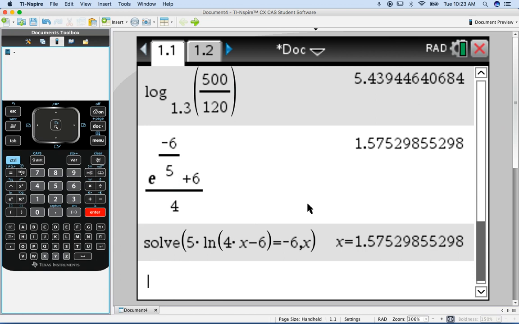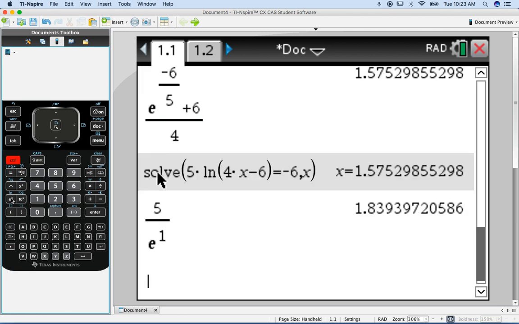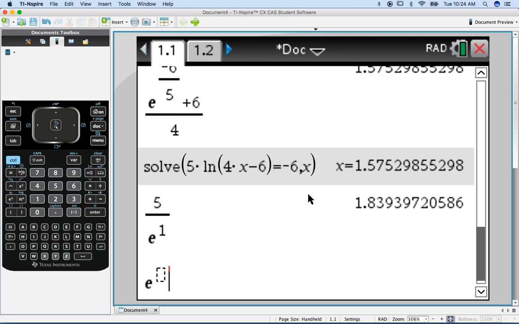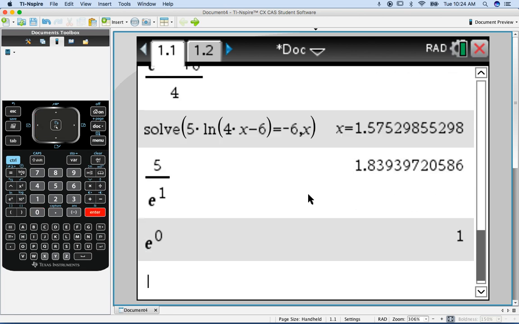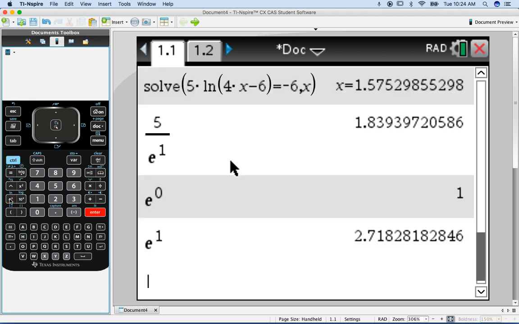And if I wanted to find the decimal form, then let's put e to the 1. And there's my answer. You can't just put e in there without putting a power. If you just press that, it will give a syntax error. You need to say e squared or e to the 1. Don't put 0, because then that will be 1, always. If you just want to see what e equals, then press 1, and it's 2.71828, and so on and so forth. Now, we have 5 over e, which was the answer.